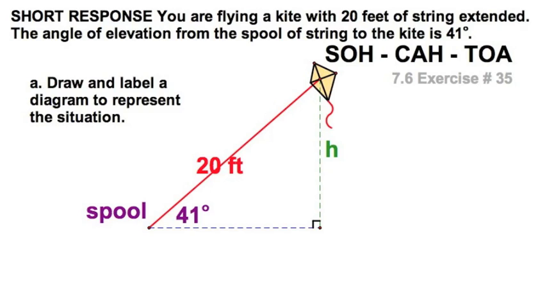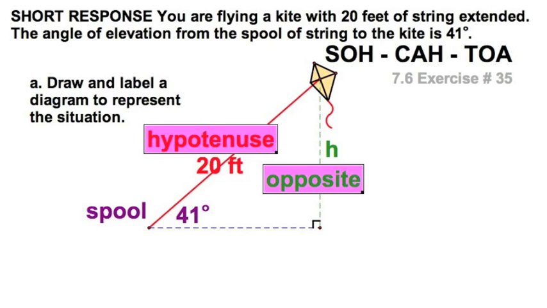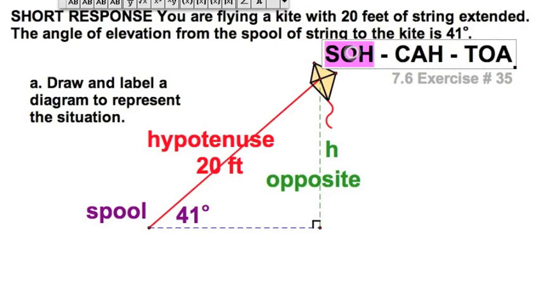So now, let's set up our trig. Opposite the 41 degrees is the h. The adjacent is here. The hypotenuse is here. We know our SOH-CAH-TOA. Look at this. Adjacent. We don't want that. So we have opposite over hypotenuse. That tells us we're using the sine function. Sine is opposite over hypotenuse. So let's set that up.